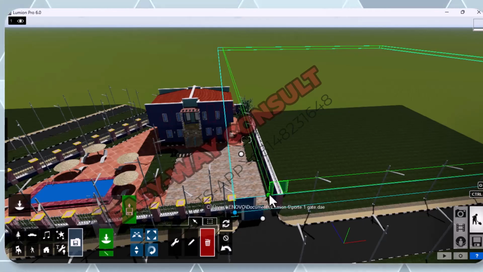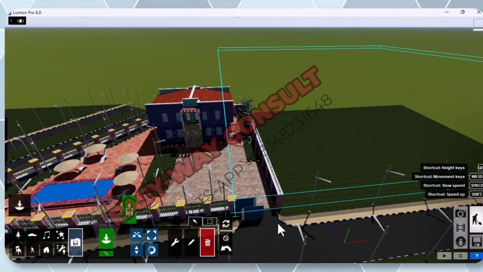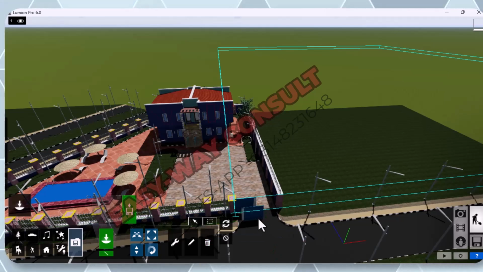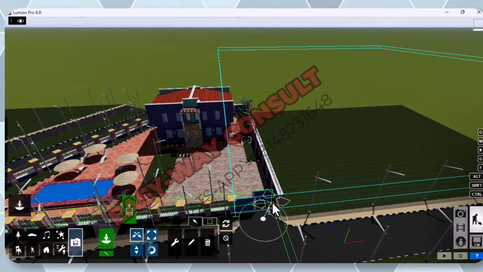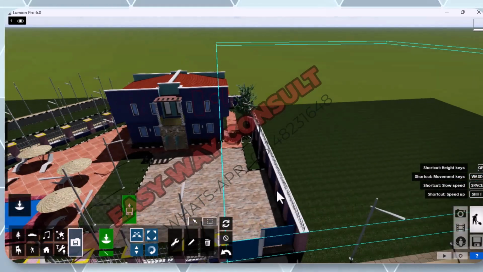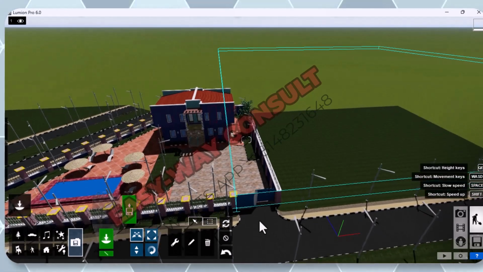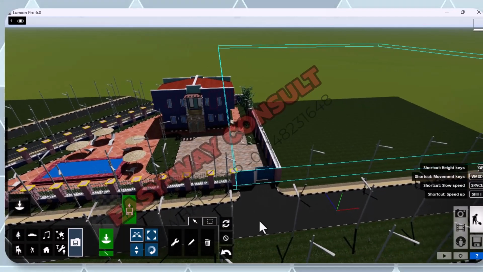Delete this, delete this. No, you move this. Use your normal key to arrange it the way you want.